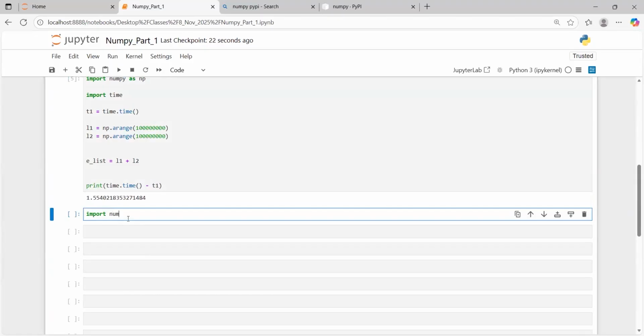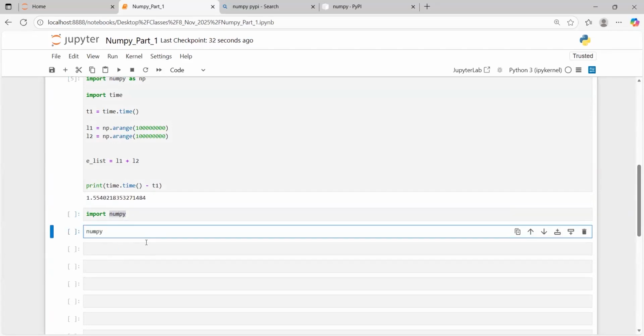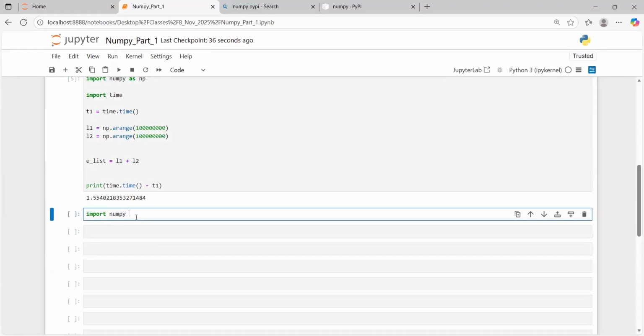So import NumPy. Yes, you can import a library as it is and use numpy dot whatever the function name, but again and again you have to write the complete numpy. What we can do is give a shorter alias, and the commonly used alias for this library is NP.